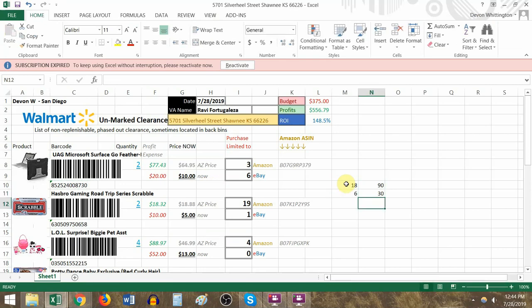Now we're going to divide by 3 again for the market share within 30 days. So that would be what is sold within 30 days at a safe 30% margin. That would be 2. So they would actually put 2 here and like 7 there. That would be 9 total. So if there were 50 items, you would only buy 9 of them total. This prevents you from going over and buying too many. It allows you to buy the perfect amount of stock for that item.